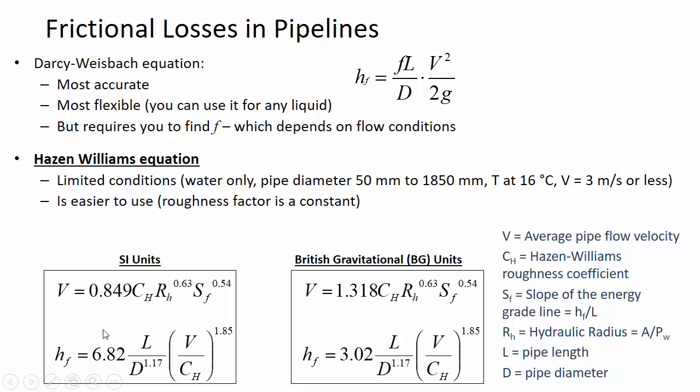You can also express the Hazen-Williams equation if you don't know the energy loss, but you do know the flow velocity. So if you wanted to predict how low the pressure is going to be downstream for some measured flow conditions, if you know the flow rate and you want to find out how much energy loss there is, then you'd use the bottom of these two equations.